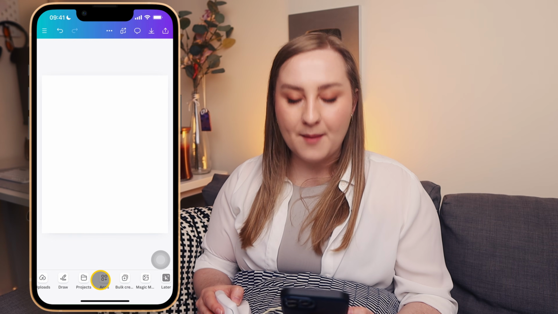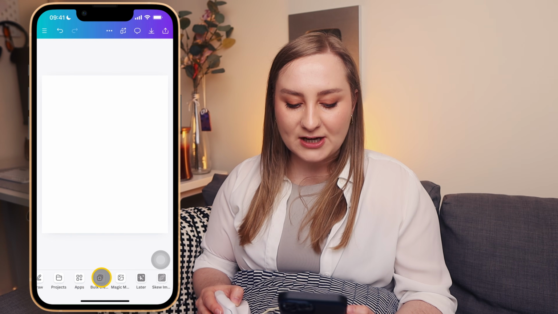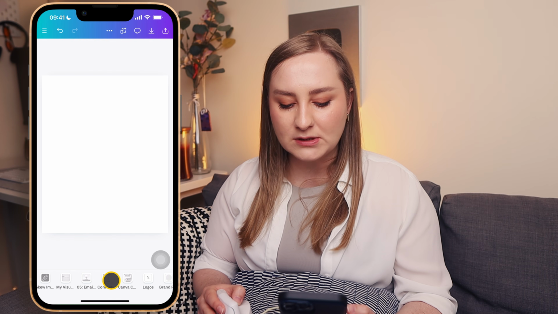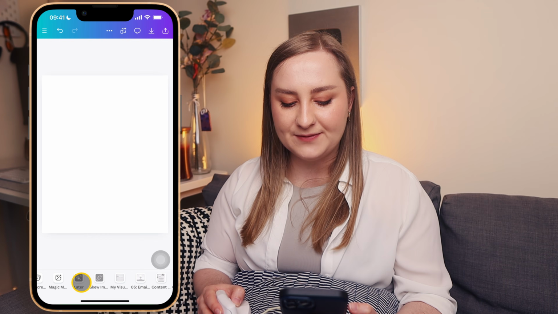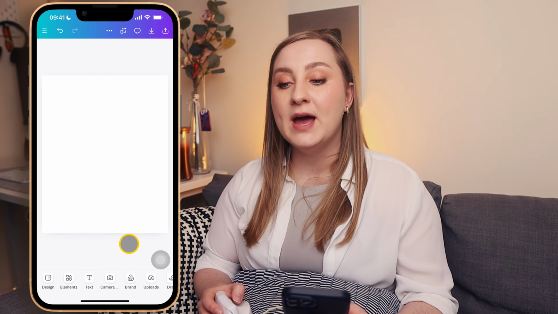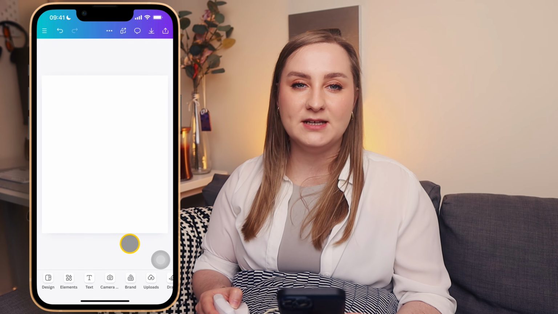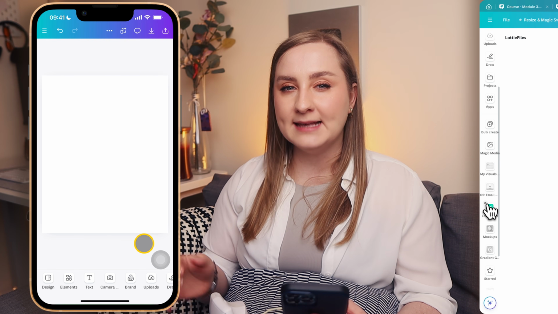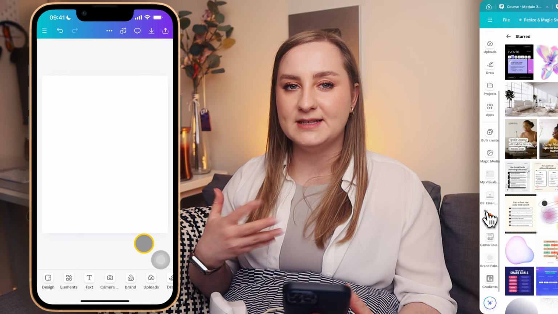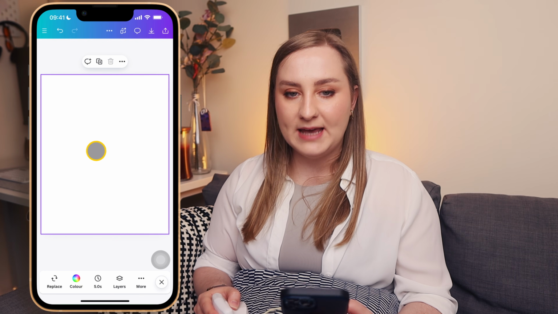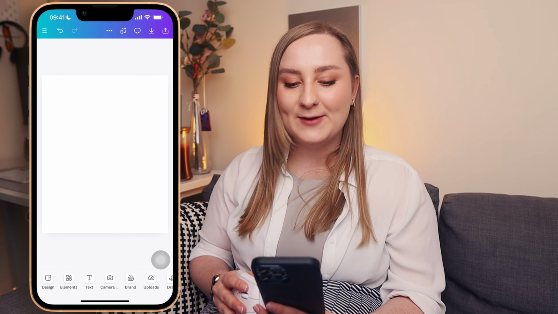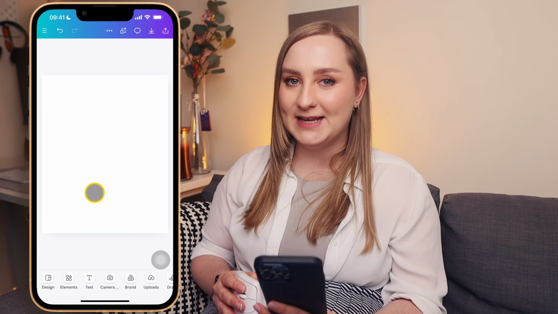Now, anything beyond the apps is actually something that you've used before. You can see that I've got my folders in here. I've got the different apps that I'm using very often. So anything beyond apps is really very individual. And again, on desktop, you would normally be able to just hit an X and this just closes that app from this menu, if that makes sense. But on the app, it just appears in here. We've covered all the different elements from the top panel and from the bottom panel. So now we're ready to start designing.